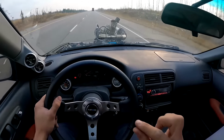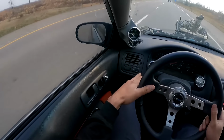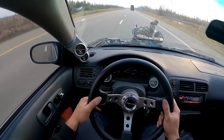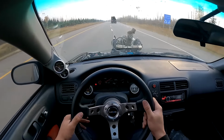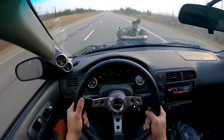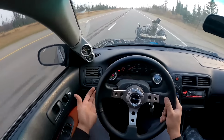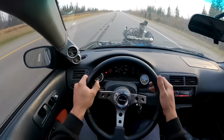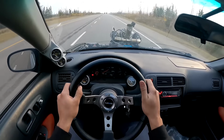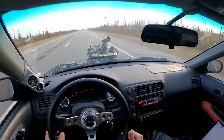We might have money shifted it there just a little bit, but I think we're all good. Oh yeah, she's still good. She's a Honda. She was spinning all through first and second though. Holy. Wideband doesn't work. Don't care. Dieseling, so it's probably really heavy on the fuel. It's probably real rich. 15 pounds of boost.